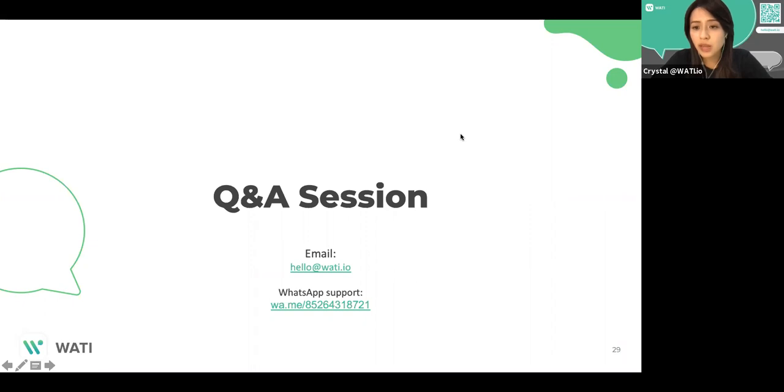Is there any plan to have a script widget in the flow? I would like to write some simple JavaScript or Python. So for this part, you can suggest it, you can send an email to us and we will see how we can help you on this side, how you can add different conditions in the flow. But existing for Wati, you can already add different conditions. So we would like to see what you would like to achieve for the flow first.